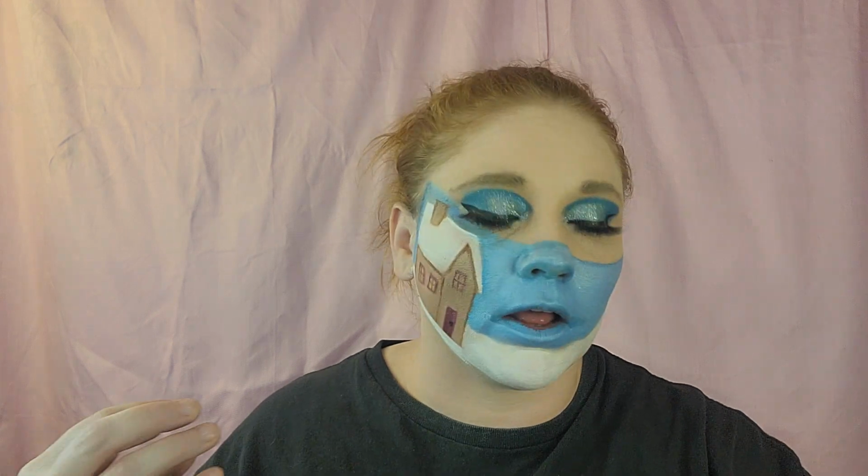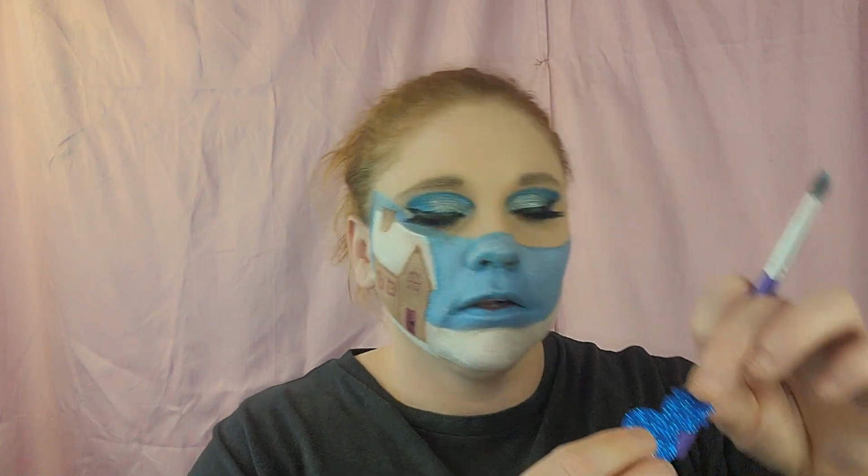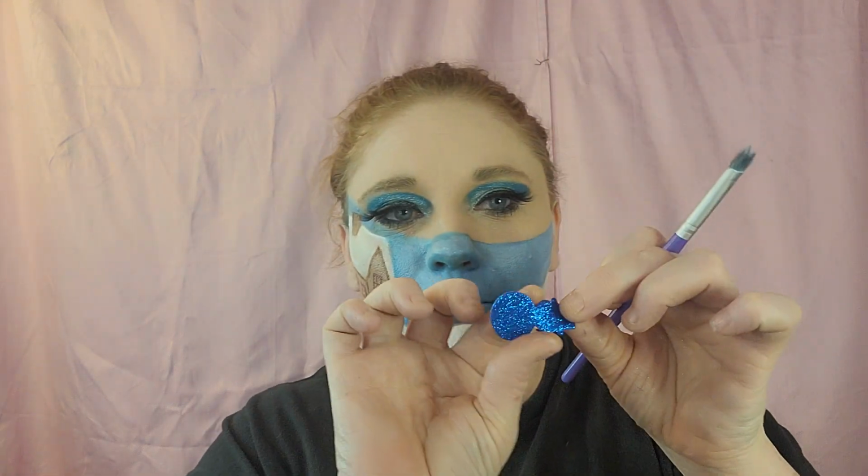Okay, so now that we pretty much have the snow and the sky, we are going to then add our characters to this. So I'm going to do a snowman, a reindeer, and a Christmas tree. I wanted the Christmas tree and the snowman and the reindeer to kind of pop out. So I bought these little foam creatures. So we're going to paint them.